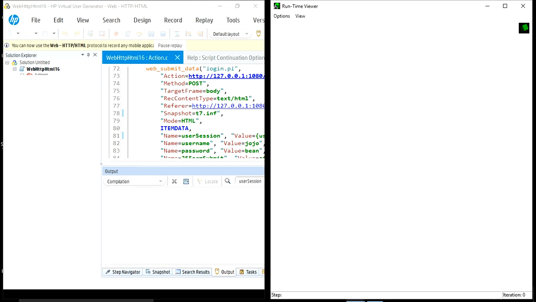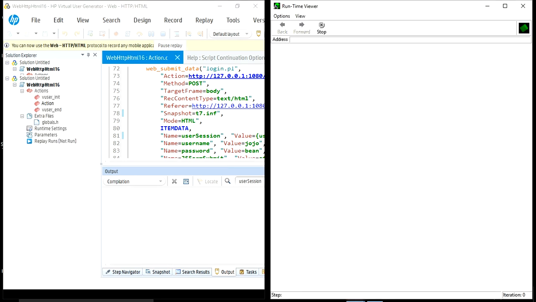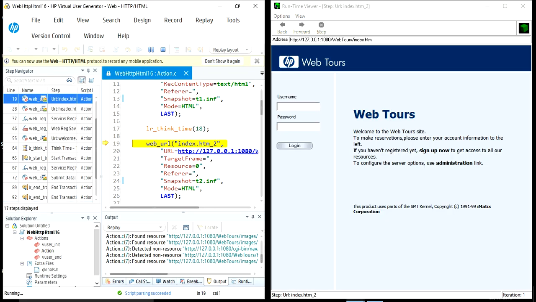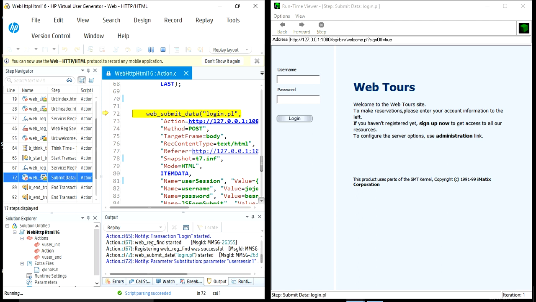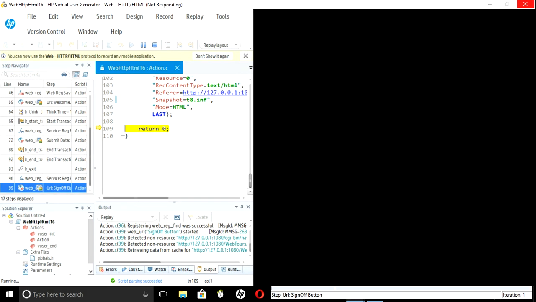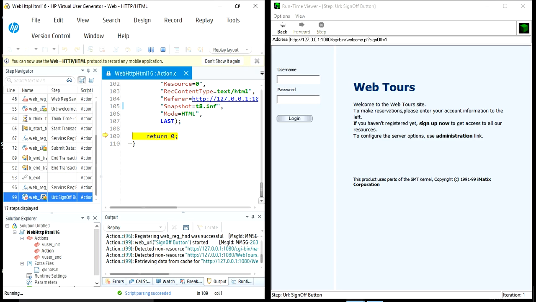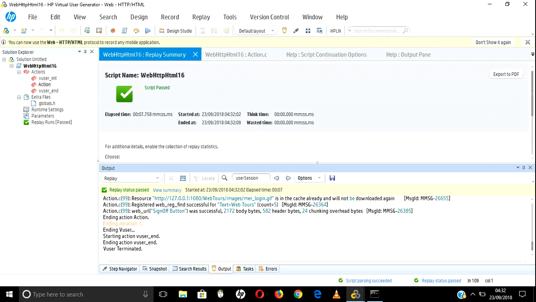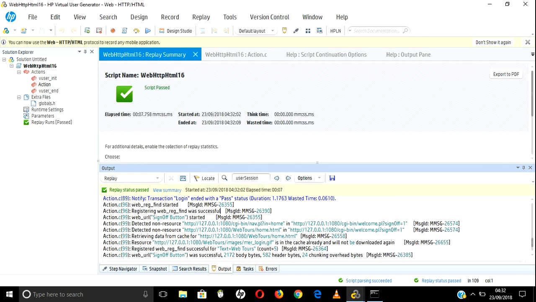So this is all about automatic correlation and error handling. Actually, this is not error handling, I can say this is making sure your script is working as expected. Whenever you write this kind of function, only then will you come to know whether it is really passing or not.